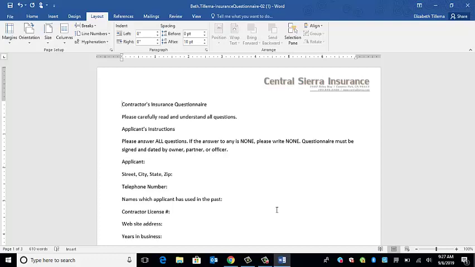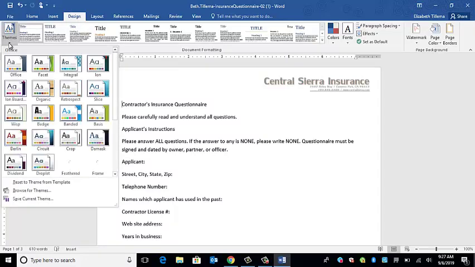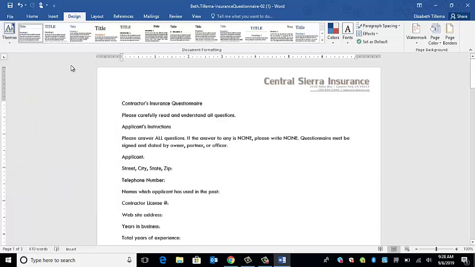Step 4, it says change the themes. So step 4A says go to your themes button in your design tab. So I'm going to go to my design tab and look in my document formatting group, which is this whole big group here. On the far left side, I've got a themes button. It tells me that I want to select Integral. They aren't in alphabetical order, so you'll just have to meander and find them, but I found it in the first row there, Integral.